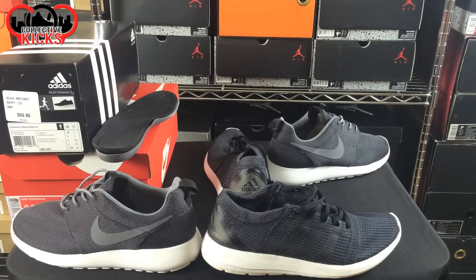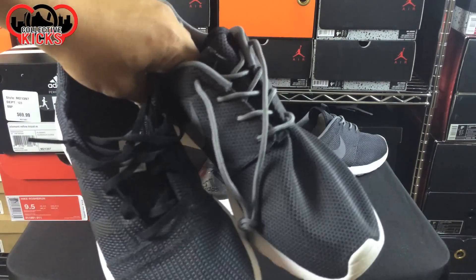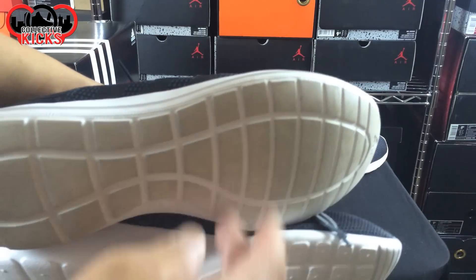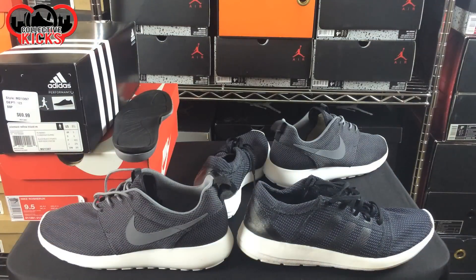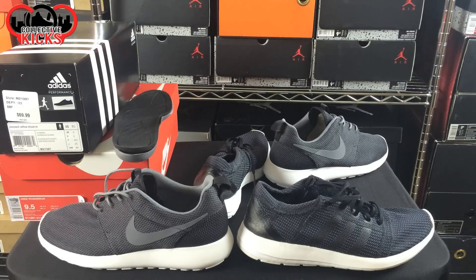Sole-wise, I give them equal — it's not better one way or the other in my opinion. The Roshi Runs aren't that much more comfortable than the Elements. They're both very light, and I think that's a huge plus. You can see the bottoms of the shoes — I like how the Element has different segments, kind of like a Nike Free almost on the bottom. The Roshi Runs are kind of a timeless classic at this point. If you don't have a pair of Roshi Runs, I would definitely recommend getting a pair, especially for $70. The Adidas Elements are the same exact category in my opinion — it's not a loss any which way. Whichever one's downstairs in front of my door is the one I'm going to grab and throw on my feet.